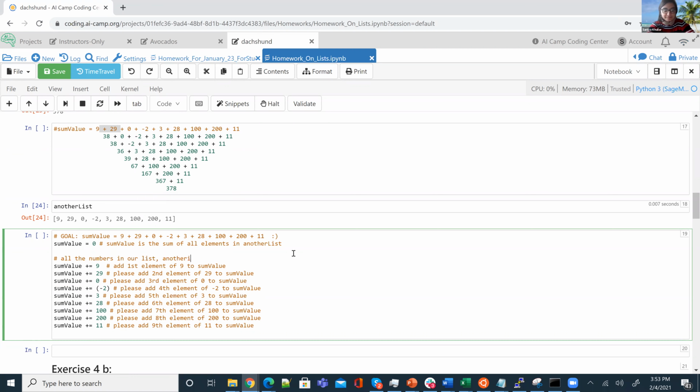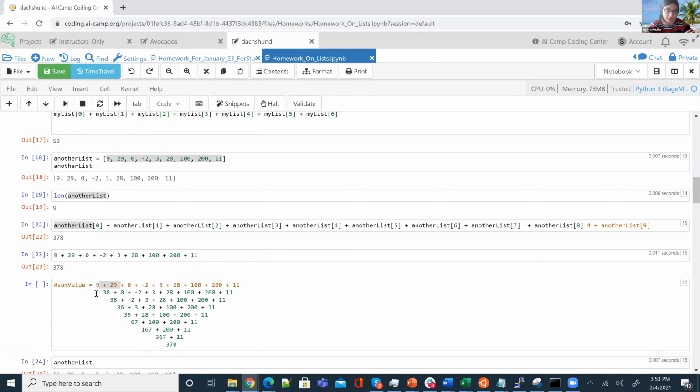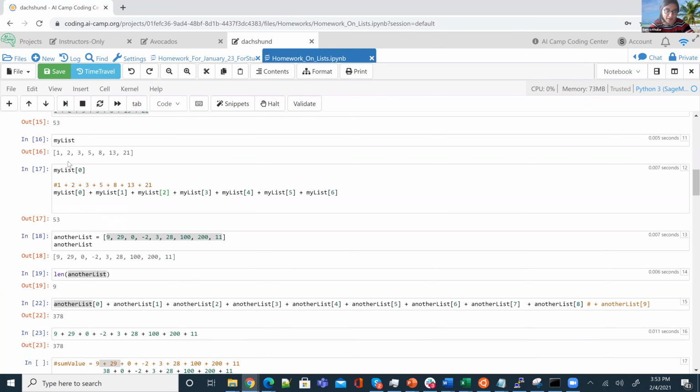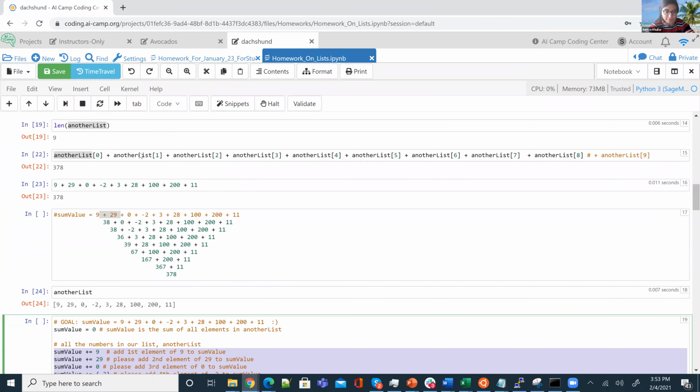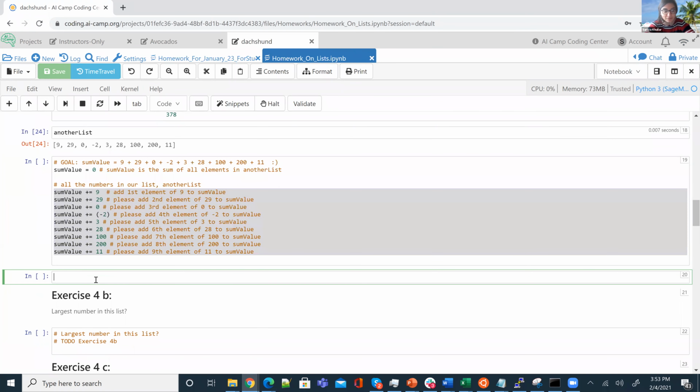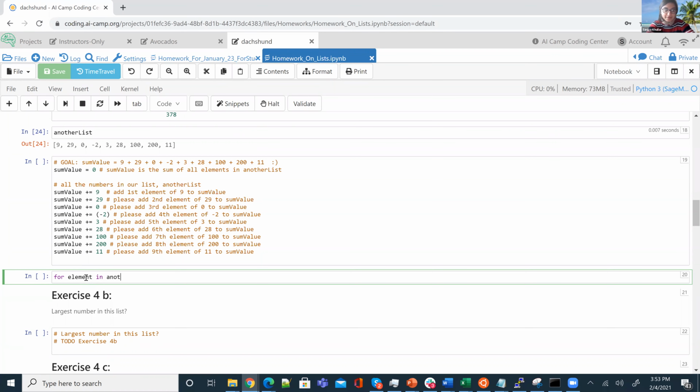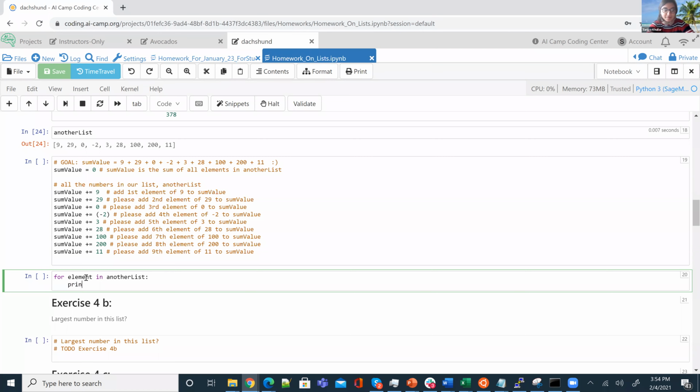Another list. If we want to make this more dynamic, this will change based on if we're looking at another list or if we're looking at my list, which has different numbers in it. To make it better, we can write a for loop: for element in another list, print element, for instance.